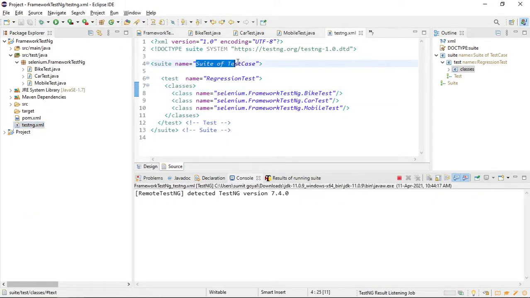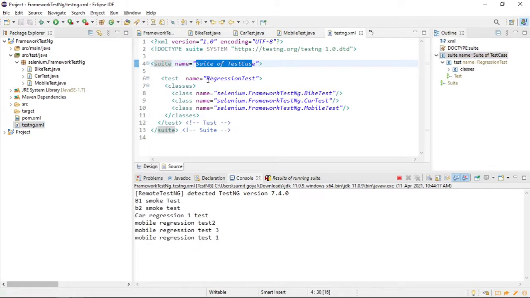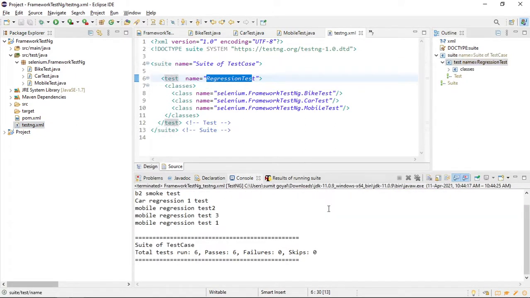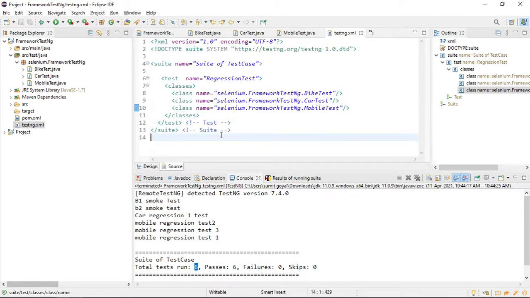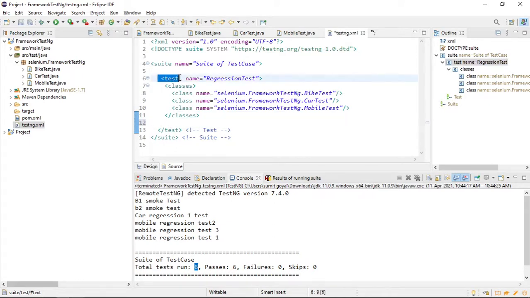Inside that suite, we have some test cases. The first classification is regression test. You can see earlier some other name was coming. Inside this suite, we have a total of 6 test cases, because inside each and every class there are some test cases. This is how you get the output. This is the parent tag, this is the closing of the parent tag, and after that they have closed this. The test tag starts here and is closed here, and suite is the outermost. Suite starts here, ends here.